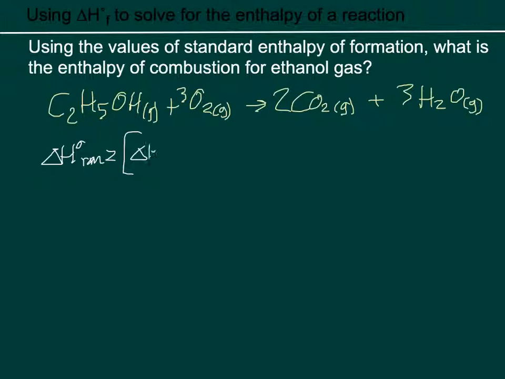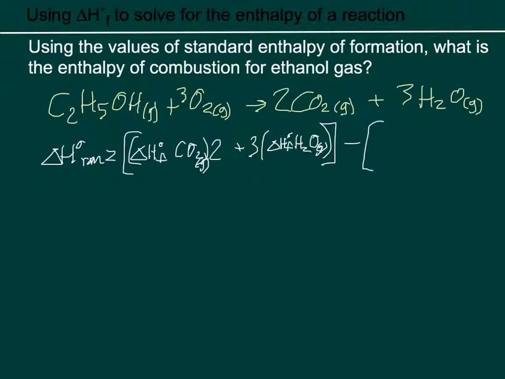okay, the delta H naught F, the standard heat of formation of CO2 times 2 plus, let me put the number in front here, 3 times the standard heat of formation of the H2O. Okay, these are for gas, we should remember that. Okay, that's the products. We're going to subtract the reactants. So we need to look up the standard heat of formation of ethanol gas.